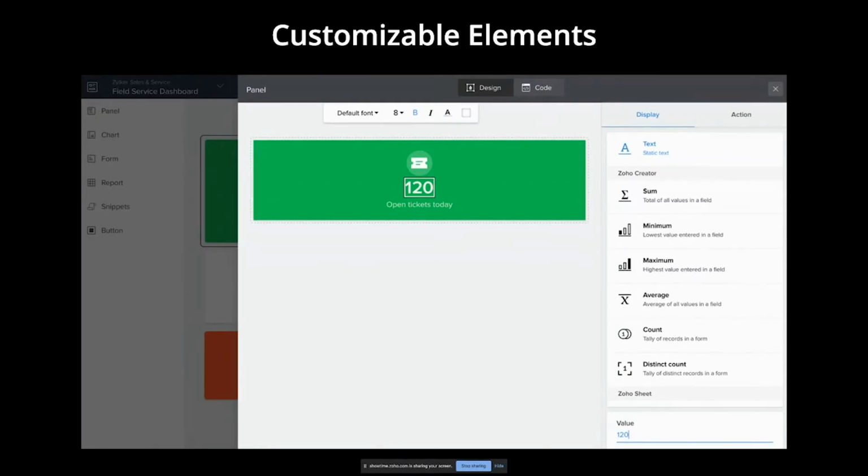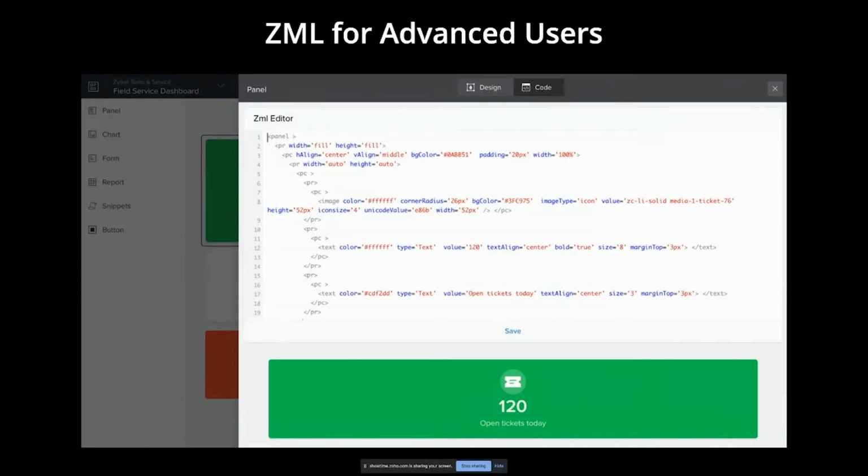Now, when you drag and drop and configure this through the interface here, it's the easy way to go about it. And if you want to get into complex dashboards, like I mentioned before, that's going to be where this top code level comes in. So if you're just getting started with dashboards or you're not super familiar, then I wouldn't worry too much about this. But for the 50% of people that already said that they have built dashboards, they might be more advanced. You can plug into this ZML editor and you can edit the panel or any component you put on a page really to be a little bit more customizable.